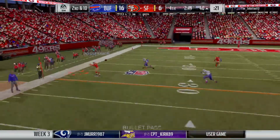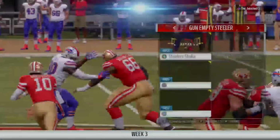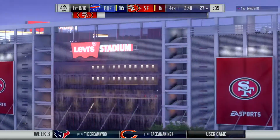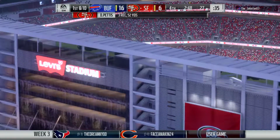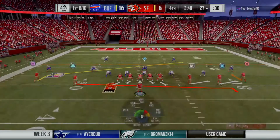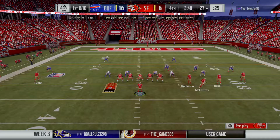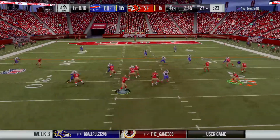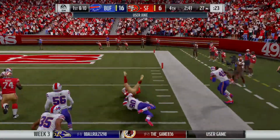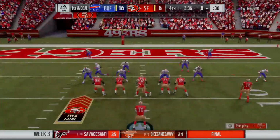Garoppolo again here on 2nd and 10. Toward the sideline, and look at that catch. Dragging the toes, and that's going to be a first down. Well done. They give him 13 yards there on the play and a fresh set of downs. Garoppolo now, a perfect 8 for 8 to start the second half. Not bad. 1st and 10. And yet again, it's Garoppolo. He's going to flip that out to the flat. It's complete. And they've got it inside the 10 at the 8. Another big gainer that time. This one goes for 19 yards.